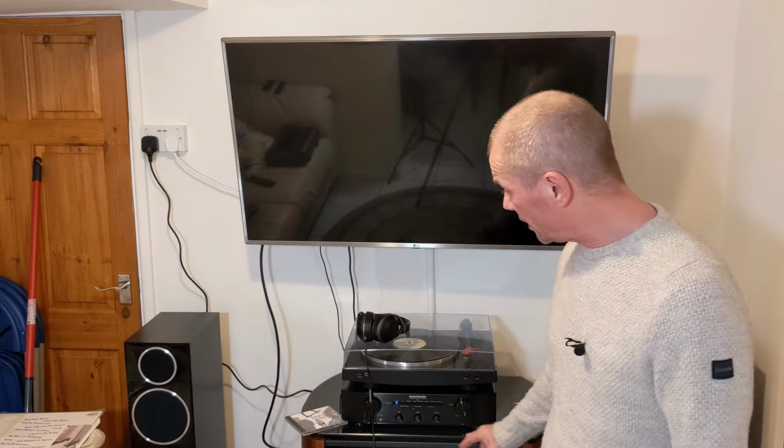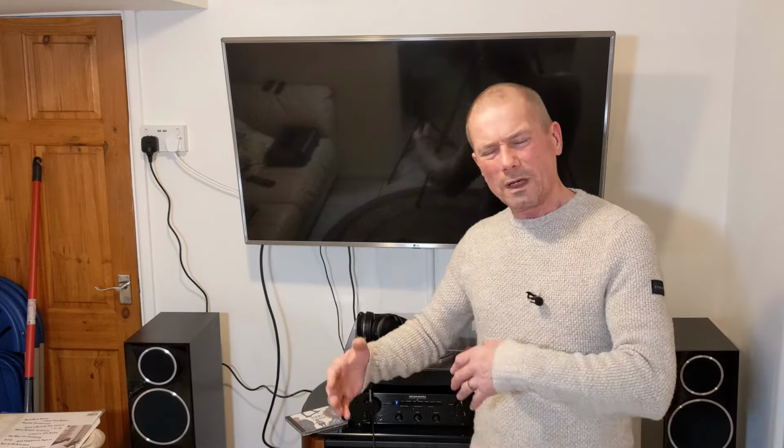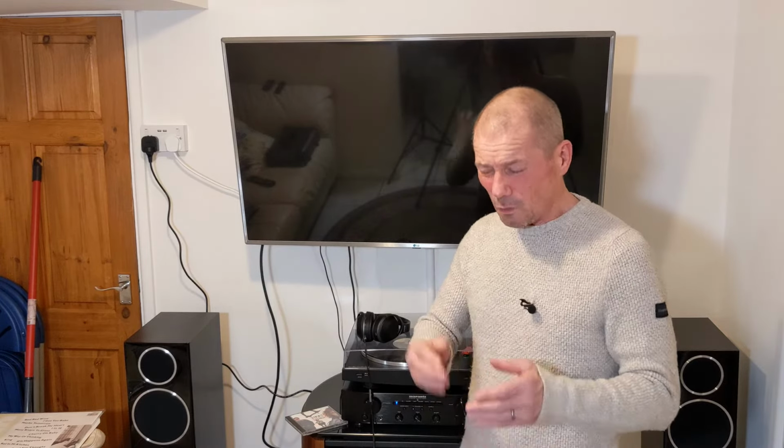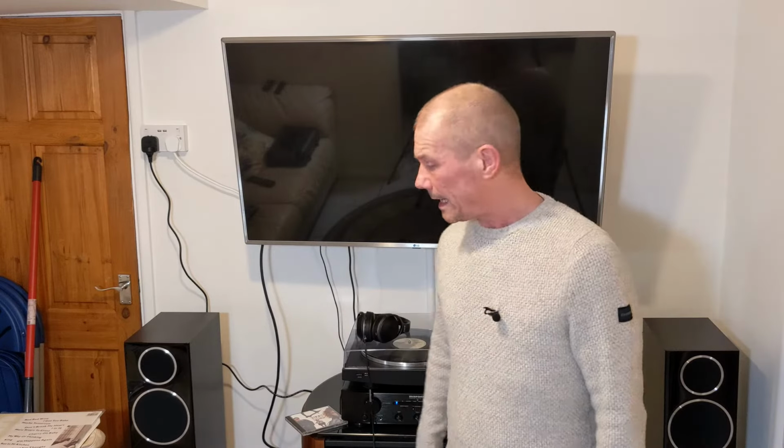Headphone socket I also tried, and everything sounds pretty good, really good. I can't find fault with any of the inputs, really. Sometimes you get amps with one weak input somewhere. But no, I mean the coaxial wasn't quite as clear, wasn't quite as good as the optical, but you'd hardly notice. The headphone jack, really good.